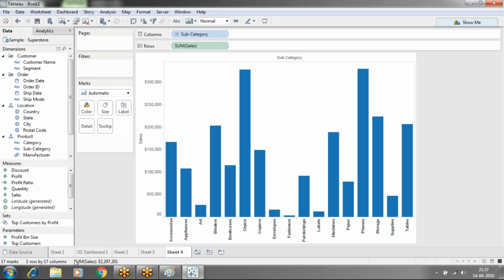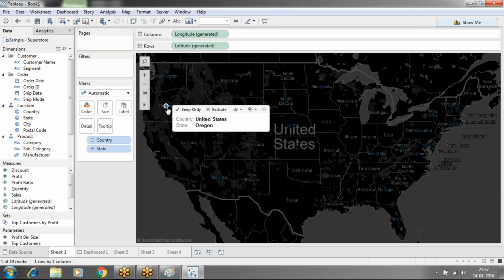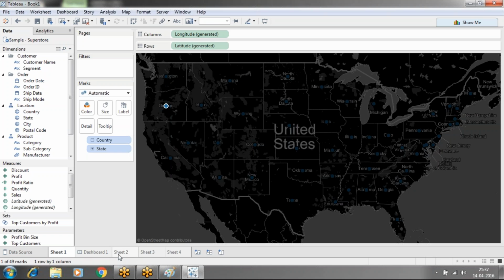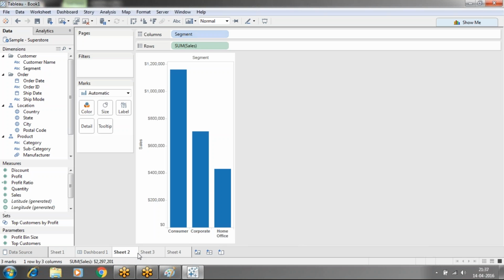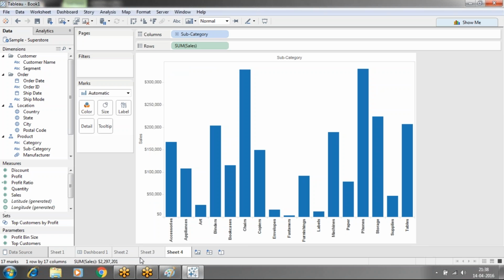Here I'm going to make sheet 1 a master. Once I click on a state, it needs to show related things like segment wise sales, category wise sales and subcategory wise sales. These three are the details, this is the master.